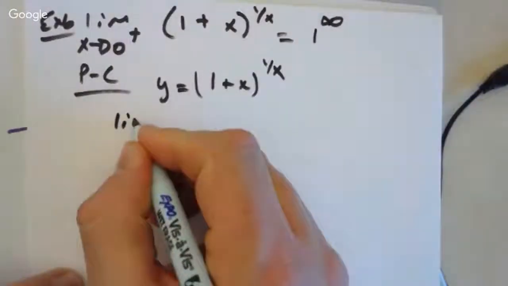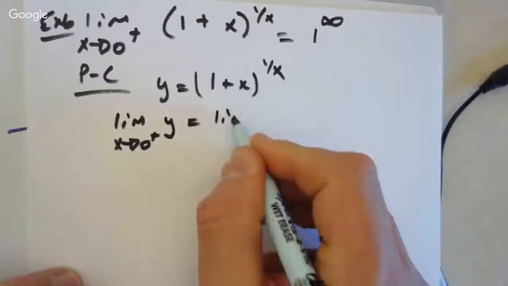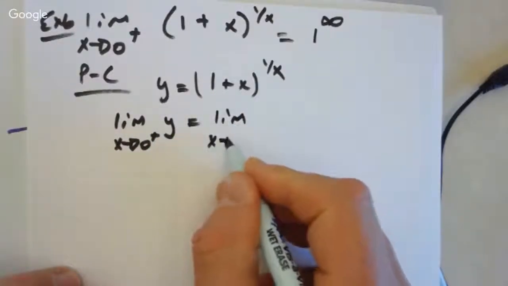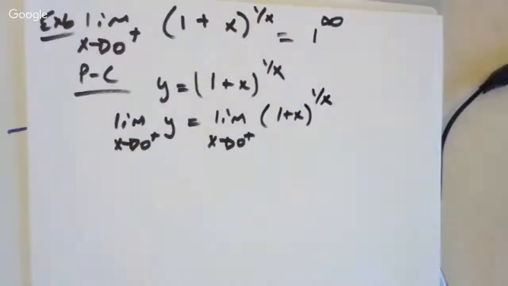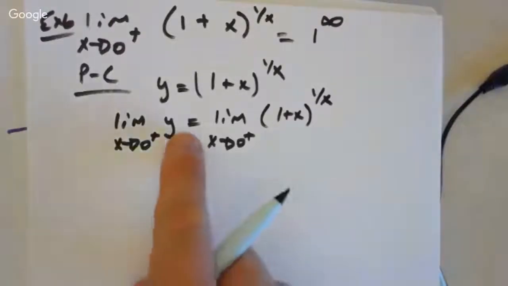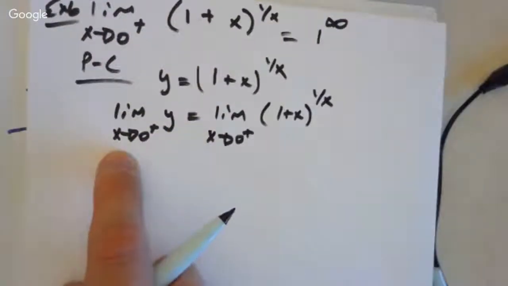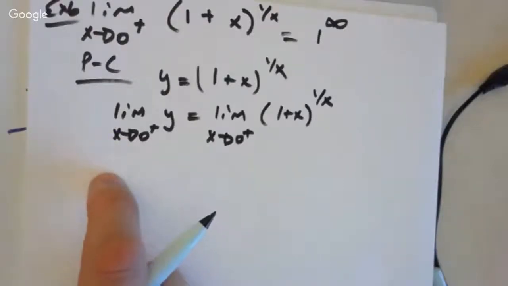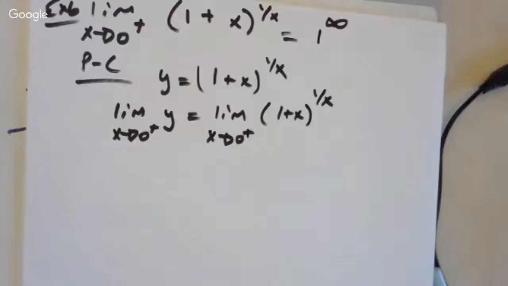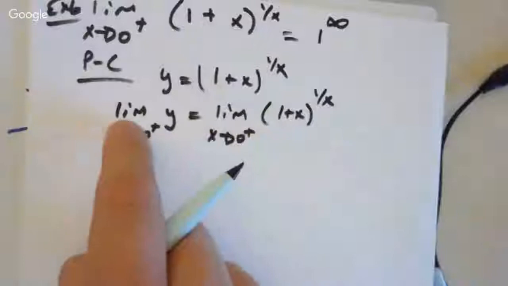Realizing that the limit as x approaches 0 from the right of y will equal the limit of the original expression. Now, a little bit weird: this has a y, but the limit is still what? It's x, right? It's still going to 0, but it's still an x value. We can't just randomly plug in variables. Like I told you earlier this year, once we let something be something, we've got to be it. Okay, so now let's take a look. We can still use this to apply the limit. So if we can find the limit of this, this will be equal to it.